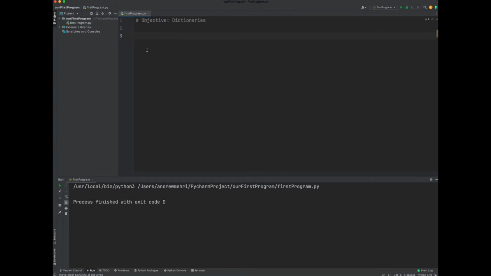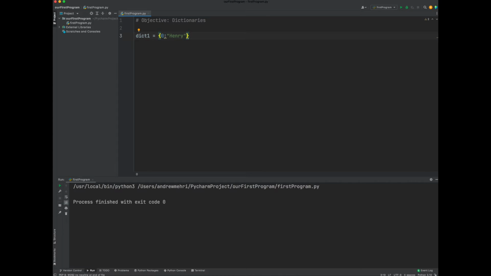So let's call this one dict1, our variable dictionary one, and we're going to put curly braces just like we've done prior to this with sets, except we're going to specify a custom kind of index as to where an item is. So for example, I could say 0 is my index, colon, and then I can put the element or the content where I want there. Let's say we put Henry.